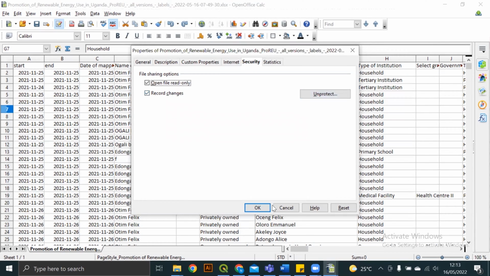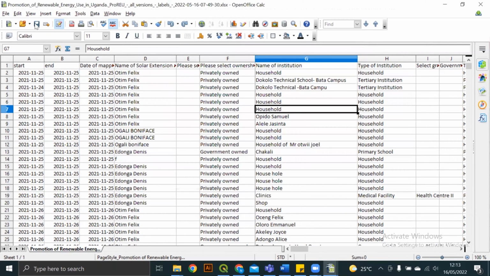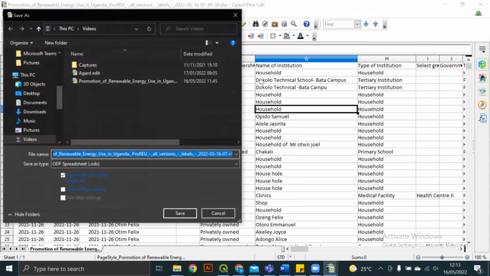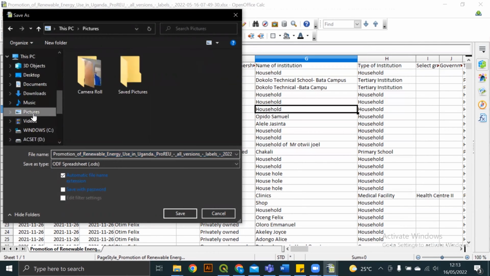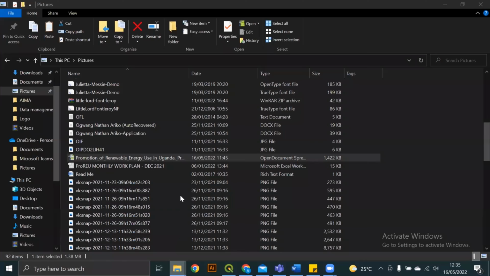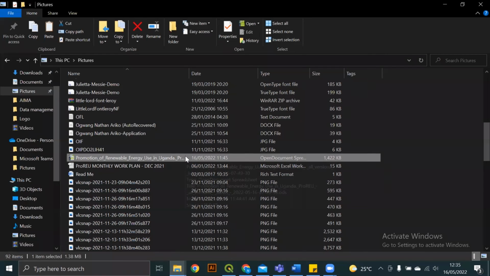this is passworded. Okay. When I save and okay, it asks me to save it somewhere, so I will just find where to save it. Maybe under pictures here and say save. Let me now go and see where my file is, the one that we just passworded. So I come here to pictures and I think this is the file. So I'll open it.